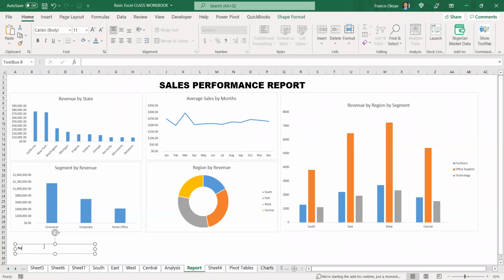There I will write the name of the analyst, right? Maybe the date, maybe the email, in case they need to contact you.